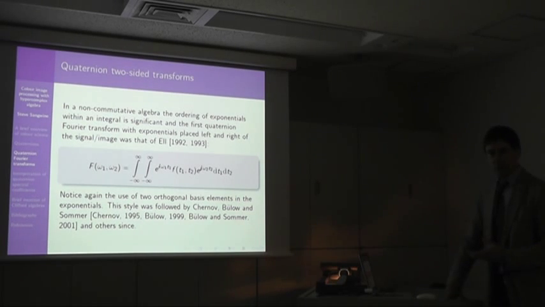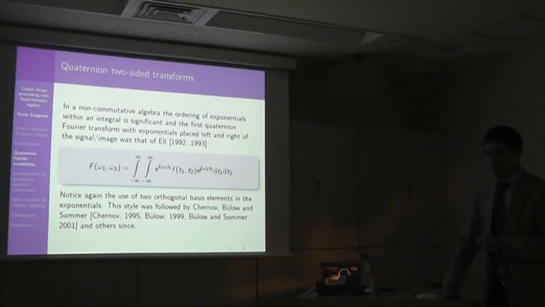I based my early work in 1996 on the work of Todd, who in his thesis in 1992 gave this form of a two-dimensional Quaternion Fourier transform in which the 2 exponentials are placed to the left and the right of the signal function. Todd also imagined this with 2 time variables. He hadn't thought about actual applications. That was where I came in and thought, well, I could put f there as a colour image, where instead of t1 and t2, we'd have x and y, horizontal and vertical coordinates within the image. But again, the 2 exponentials have i and j as the square roots of -1.